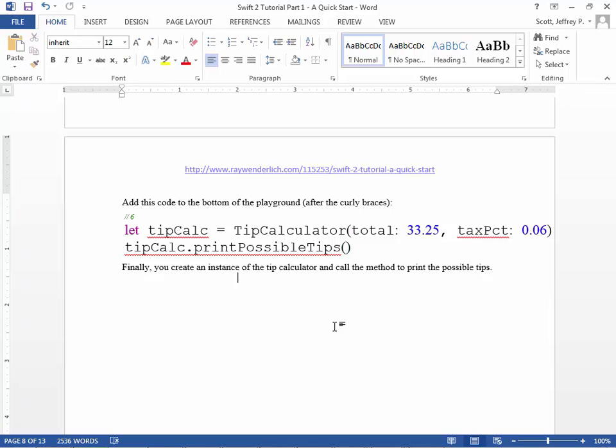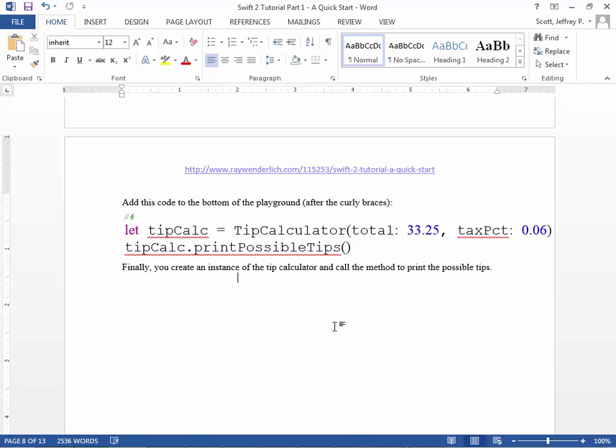It's going to check right away to make sure it's of that type that's been defined before, all right? So, what this should do, when you put both these in, what you should see on the side of your screen are what you would be paying for 15%, for 18%, and for 20%. All right? Did you have another question?